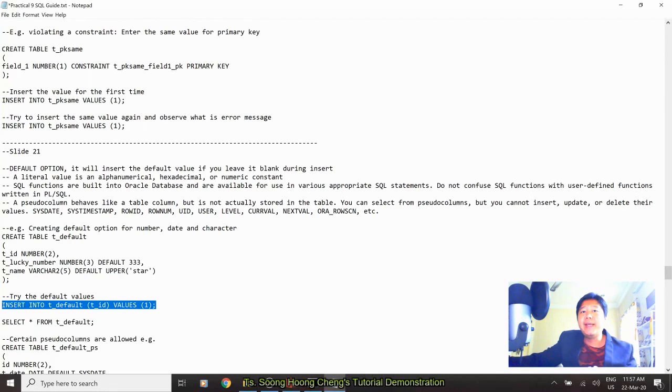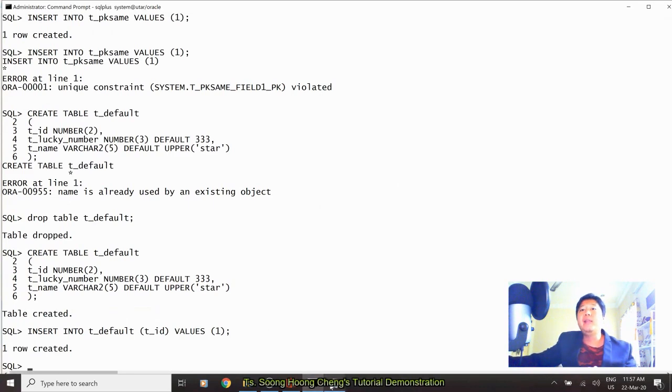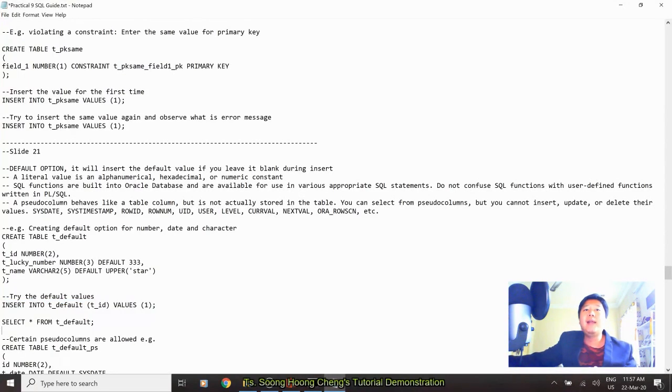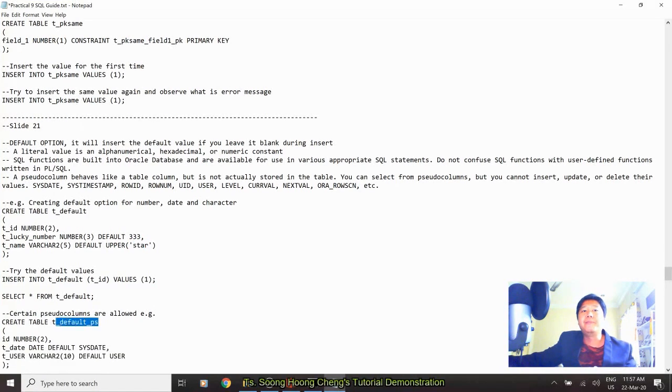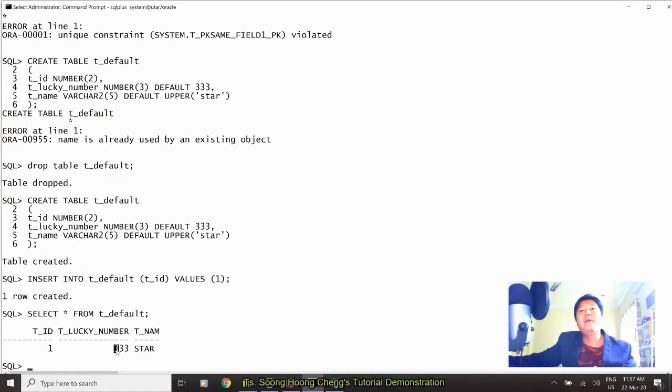So what will happen is that when I ignore the value, it will put in the default value. I just put in number 1, and the default value will automatically put 333 and star into the columns. Try to see the result, we select from t_default. You can see the default values appended inside, uppercase star, because of this SQL function.